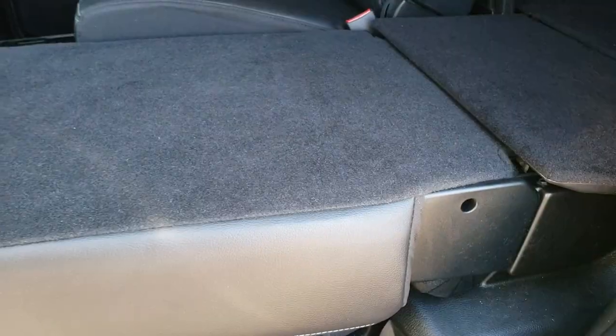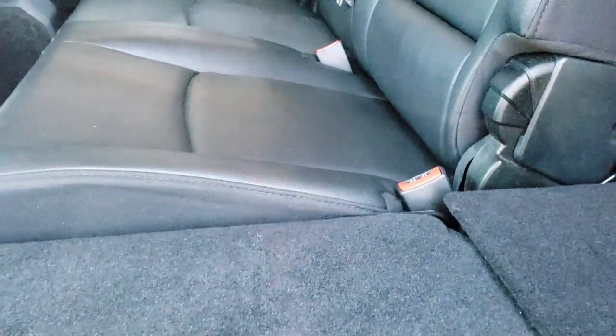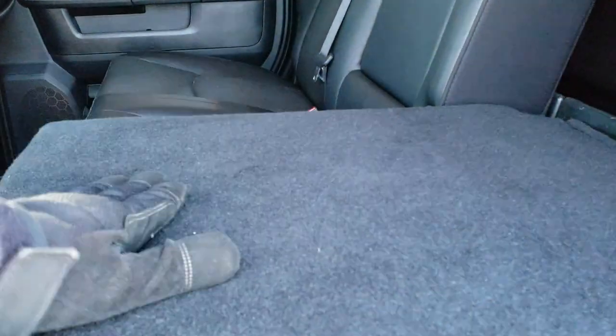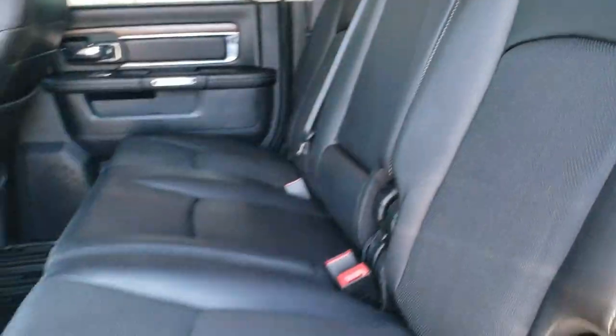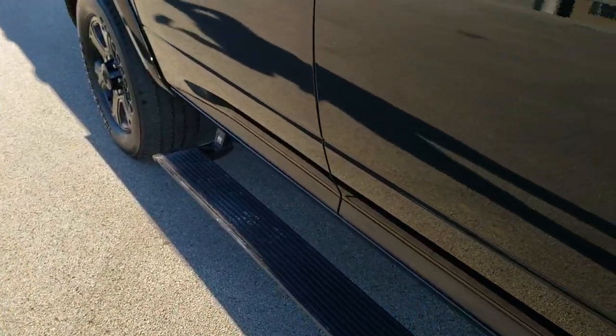The first way, the whole backrest goes down, and it goes down nice and flat, which is, if you wanted to take a nap back here, you could fold both sides down, or if you need to have a nice flat area to stow stuff, you can do that. The other way is just the backrest comes down and the seat stays stationary, so it's like a higher shelf if you needed to have an easy grab sort of deal. And it does have that power sliding rear window. It does have the child safety locks in the back doors. And we'll take a quick look under the hood.